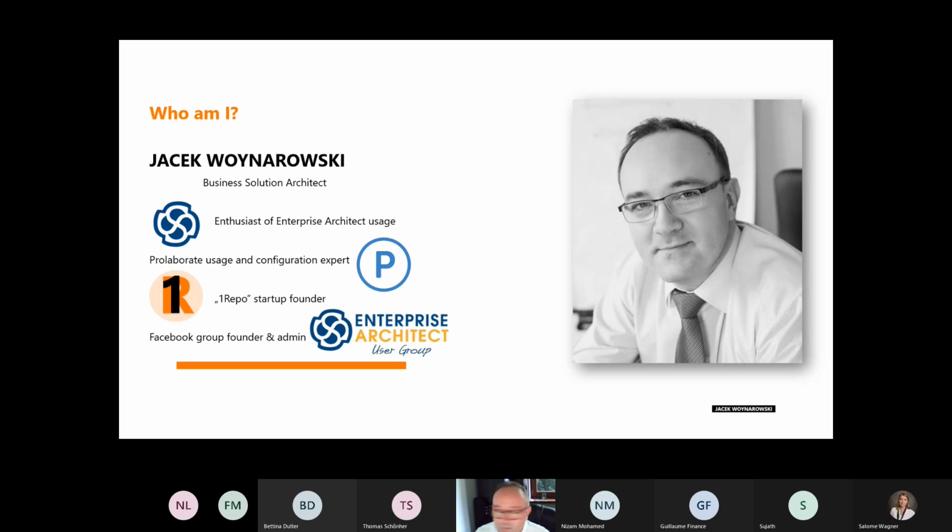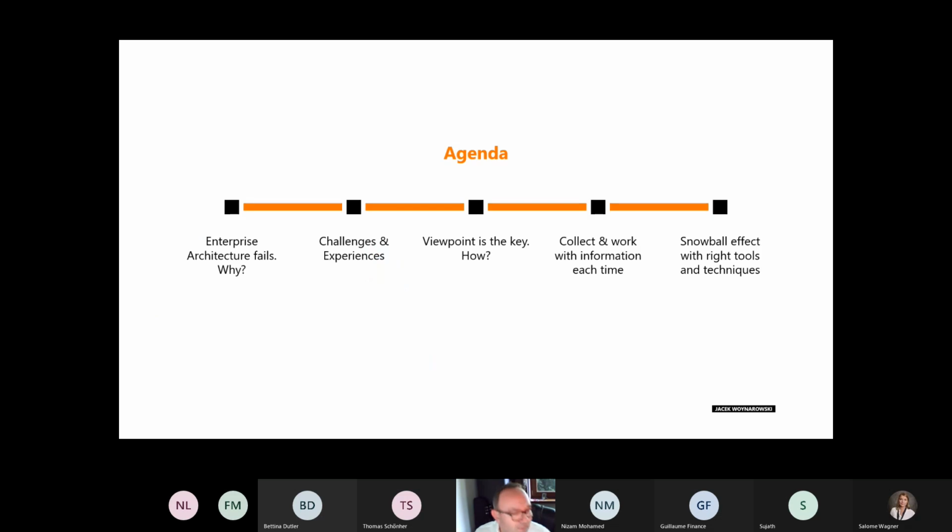So it's pretty huge. The agenda of my presentation is, first of all, to find out why enterprise architecture fails. As you see here, we have the Simon Sinek golden circle: why, how, and finally, what. So I try to embed my presentation in this golden circle.